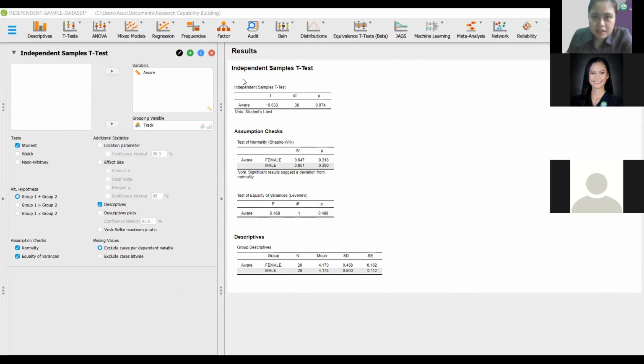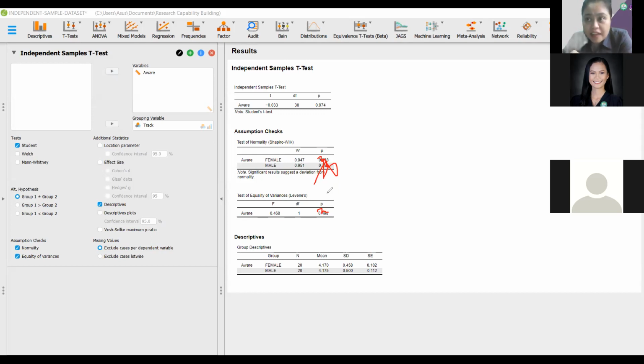Ang pangutana, ma'am, paano kung hindi na-satisfy yung mga assumption checks? Example lang ha, example. Do not look at the data here. Example lang, hindi na-satisfy yung assumption checks. Hindi normally distributed, hindi equal ang variances, or hindi scale yung type of data. Hindi siya interval or ratio. Ano siya? Ordinal siya. Siyempre, you cannot use the independent sample t-test.